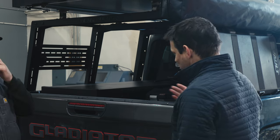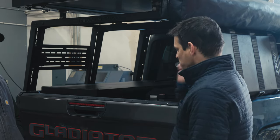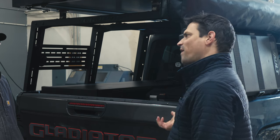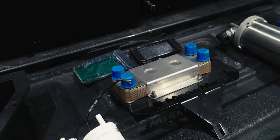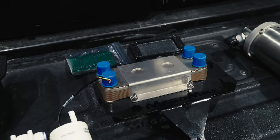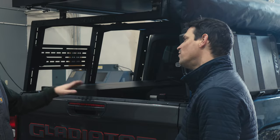So now you just mentioned taking a shower. Having a water system is cool, but the fact that it also supplies hot water, how does that work? How does your hot water system work? We have a heat exchanger that mounts underneath the hood, and it ties into the heater core system on the Jeep. So you do have to run the vehicle to get the optimal heat.